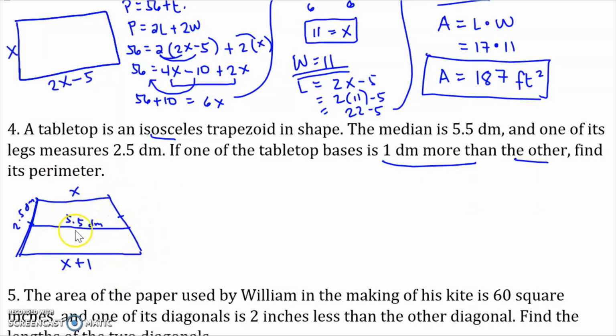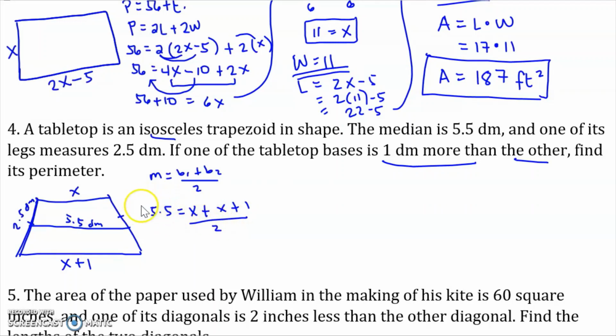And dahil ang given is median, ito yung gagamitin natin to solve for x. Formula natin for the median is equal to base 1 plus base 2 divided by 2. So ito yung aking magiging equation to solve for x. Nakuha? So substitute the value. Our median is 5.5. So 5.5 is equal to, our base 1 is x, plus base 2 natin, we have x plus 1 divided by 2. So, solve. So, dahil merong ilalim, tanggalin natin yan.